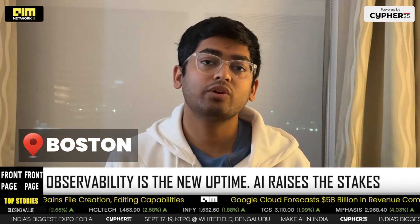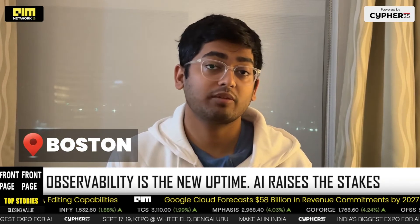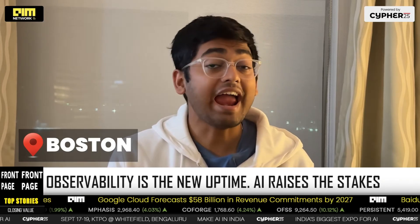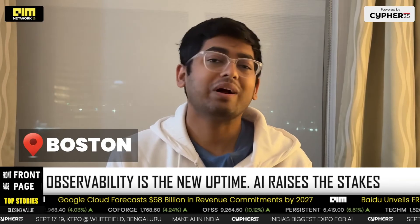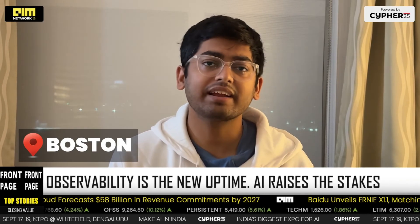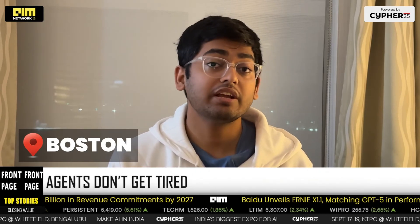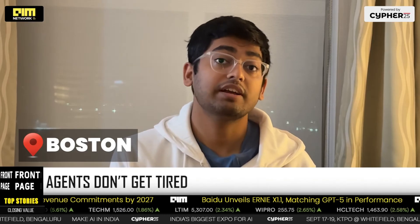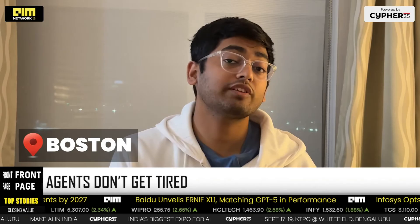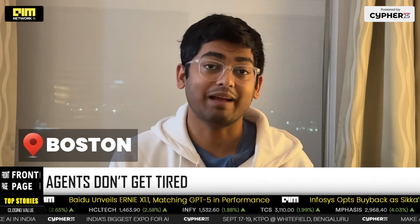Other announcements include an agentic stack for observability where you can deploy agents to autonomously monitor observability logs, group alerts, monitor system health, and take autonomous actions. While Cisco and Splunk aren't alone — with New Relic, Dynatrace, Datadog, and others in the space — it will be interesting to see how competitors respond and how developers make use of Splunk's new offerings to improve observability inside their apps.